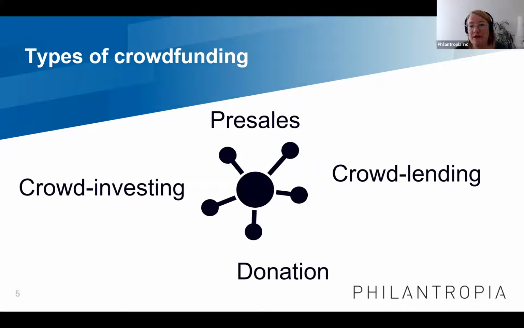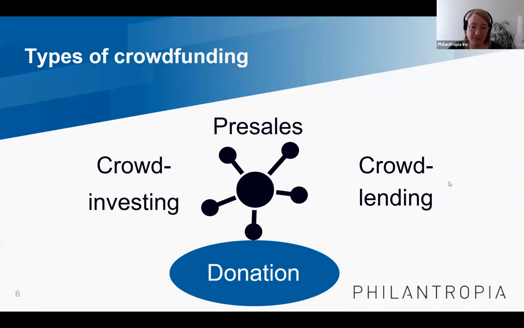So that's pre-sales. Then you have crowd lending, which is basically the same as crowd investing, where many people put up money so that one person can start something and then they have to pay it back. So that's a bit what unions sometimes do, or cooperatives in many cases, where they collect money so that one person can start a small business and then they pay it back, and then the next person gets something, etc. But what we are going to talk about today is crowdfunding in the context of donations, because that's what you are interested in. If you run an NGO, you have a project, you need money to run your project, so you came across crowdfunding as a tool to actually get those funds.